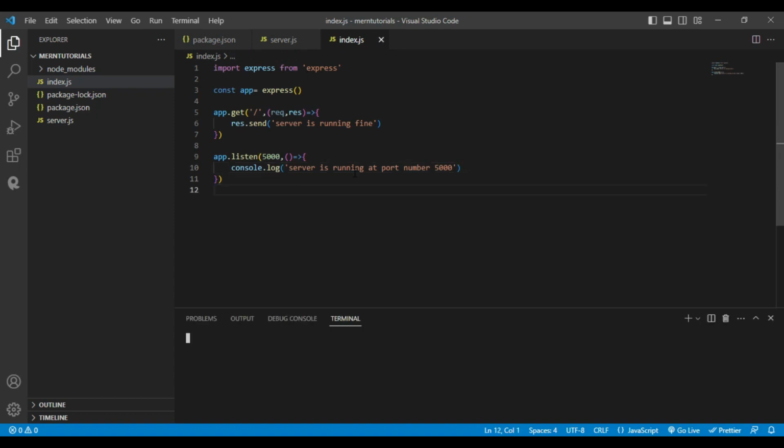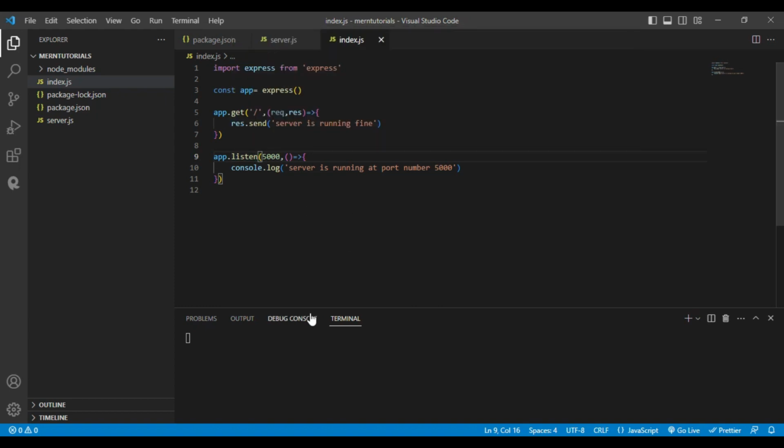So guys, this was the basic stuff. I have typed the port number here, but in further videos we will see how to do that in our .env file. We will type the port number in our .env file and read that port number from the .env file.